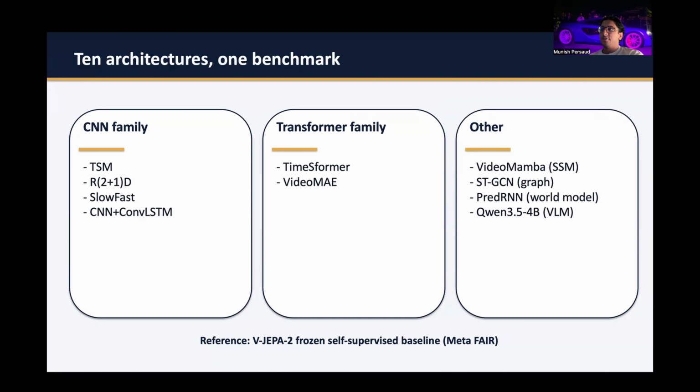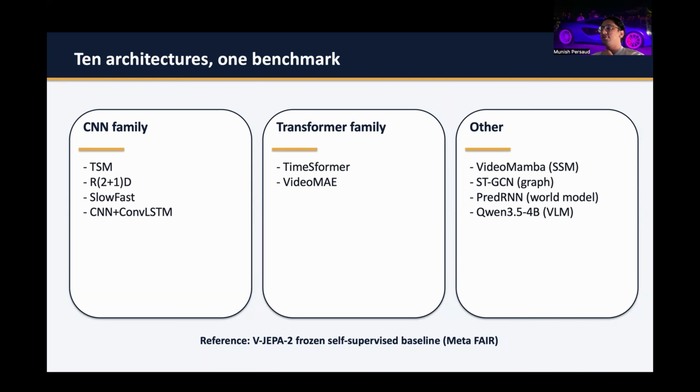The way we approached answering this was by using four CNN-based models: TSM, a 2D ResNet with temporal shift; R(2+1)D, a factorized 3D convolutional network that separates 2D plus a 1D time operation; and SlowFast, which is another model that has two inputs from time. Then we had our transformer models. TimeSformer, which alternates spatial and temporal attention to keep memory tractable. VideoMAE, which is a pre-trained vision transformer with masked autoencoder reconstruction.